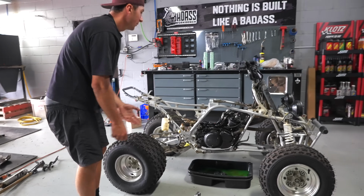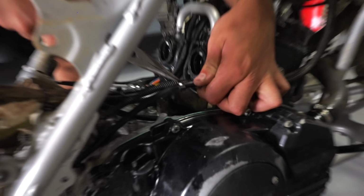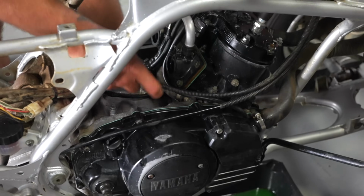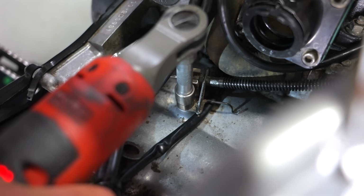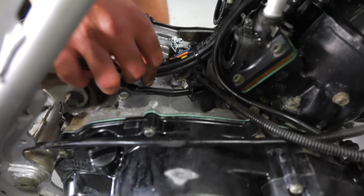Now that was a quick little tutorial on how to change your clutch arm. The previous owner had an e-brake, the parking brake, zip tied to the clutch cable. So I'm gonna run that clutch cable back through here, set it up on the arm. You want to put it in behind like that. You want to push down this arm so that way the stator wire stays there.